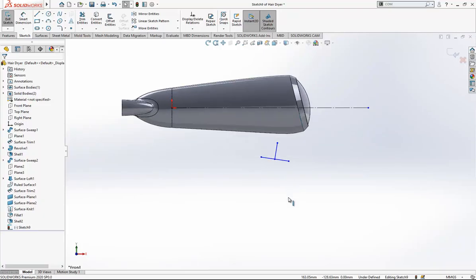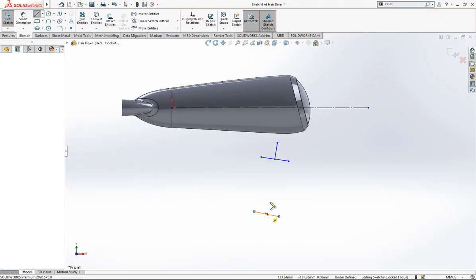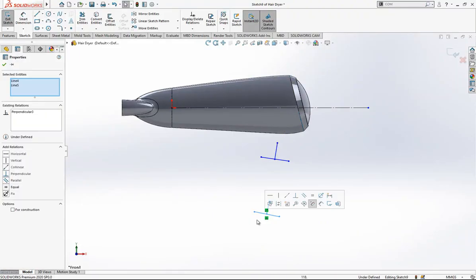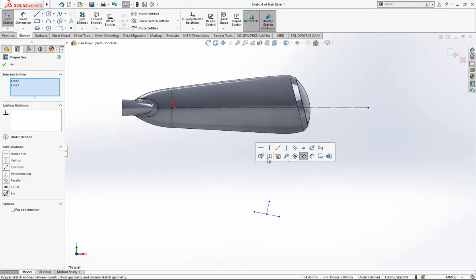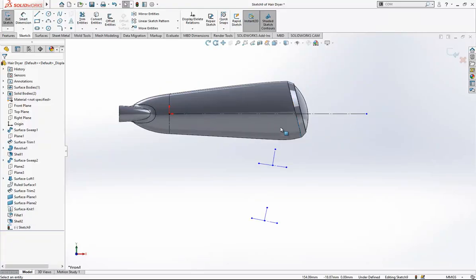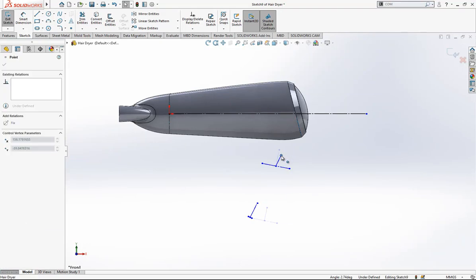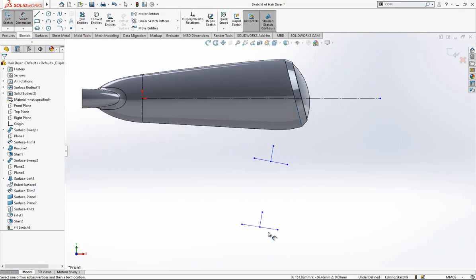Will be like this, be like this. Okay, all this will be construction geometry, and this collinear. Good.